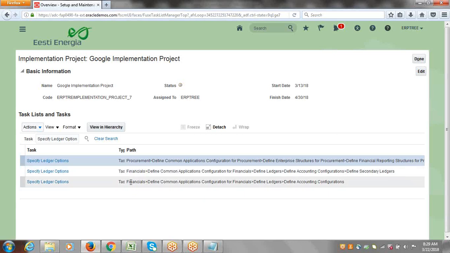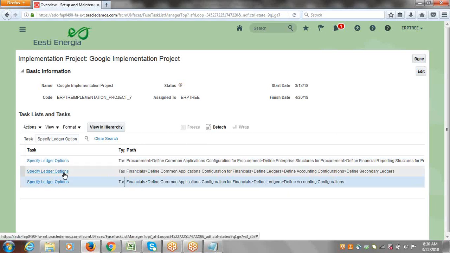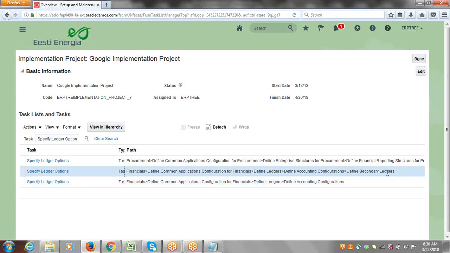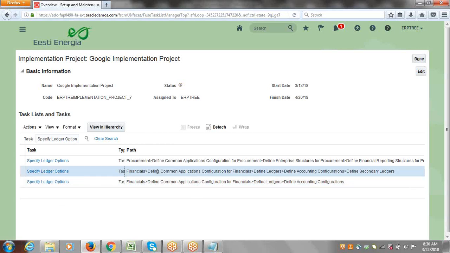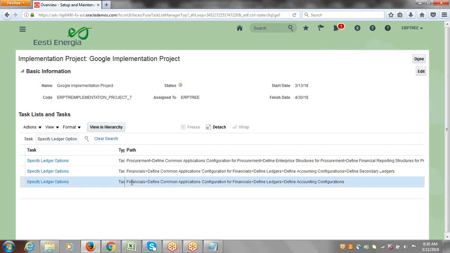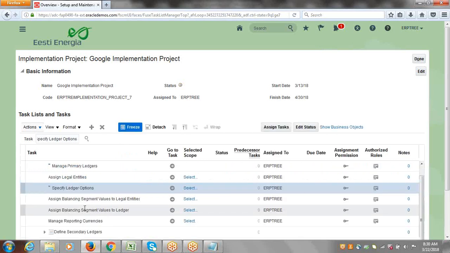When you look at financials, one specify ledger options task is related to the primary ledger, and the other task, also available from financials, is to specify the ledger options for the secondary ledger. Notice this point. Now we are not working on a secondary ledger, we are working on the primary ledger, so you should click on specify ledger options against this path only. If you select the other one, that means you are going to set up ledger options for a secondary ledger. We didn't create any secondary ledger; we'll be working on it when we start working on GL related concepts. Okay, so you have to click on this task, click on specify ledger options.